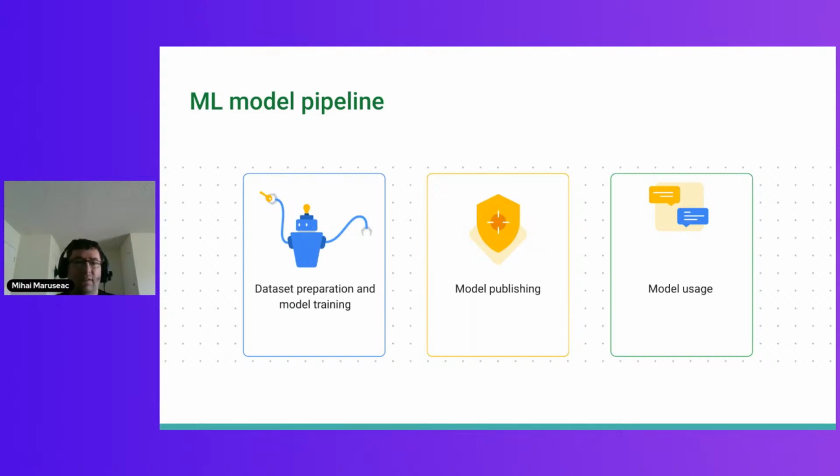The second stage, which in general is given to another team at companies, is publishing the model. So you can take the model that has been trained, put it into a model hub, so in Kaggle, in Hugging Face, and so on. And finally, the third stage, which again can be a separate team, is taking the model from the model hub and deploying it into an application. So now you have an AI-powered application that will either send the request over the internet to a model or will have the model embedded inside the application. So for example, you could have a mobile application that uses an embedded model inside the phone.